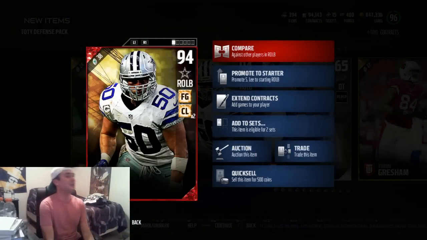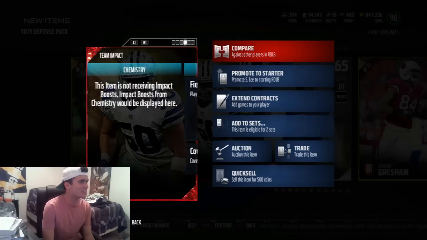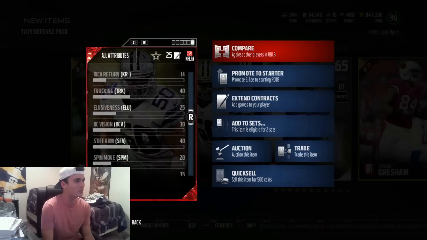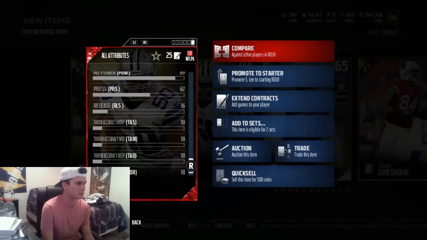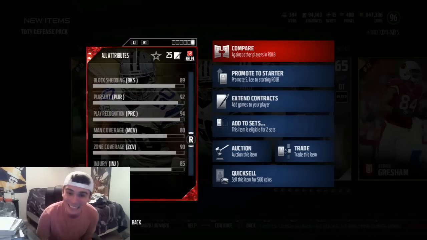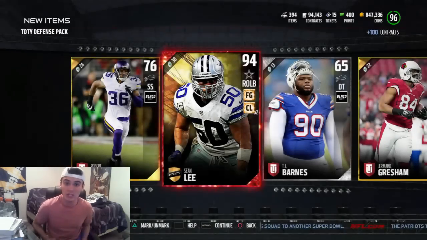Thank you! Sean Lee, I don't know how much he goes for, but 87 speed, he's gotta have some dirty coverage stats. Let's go! Got him, coach! Where's the stats at? Sorry, I'm so excited. Zone 90 zone! And he has wood chemistries, field general and coverage linebacker, so his speed's gonna go up.